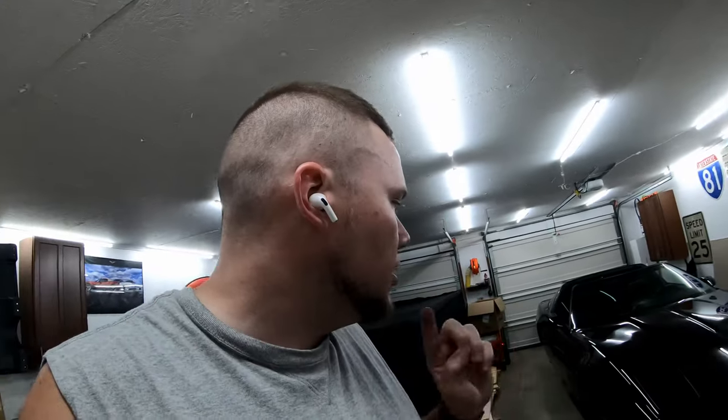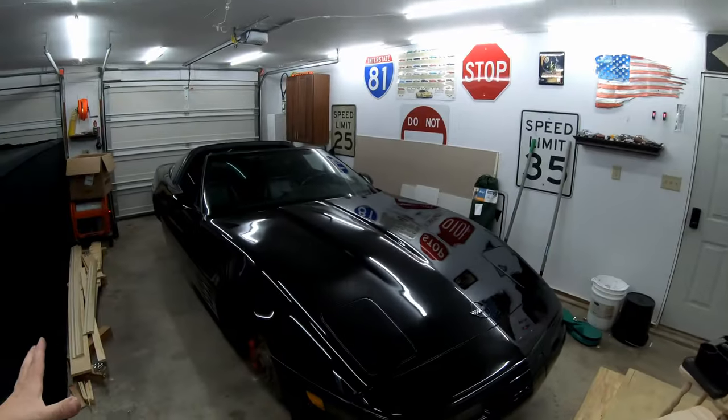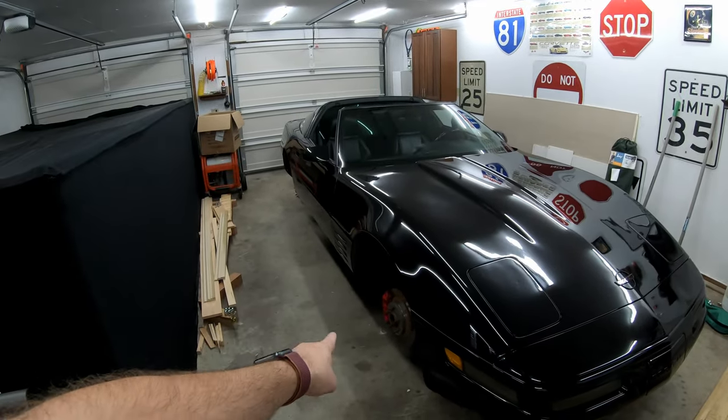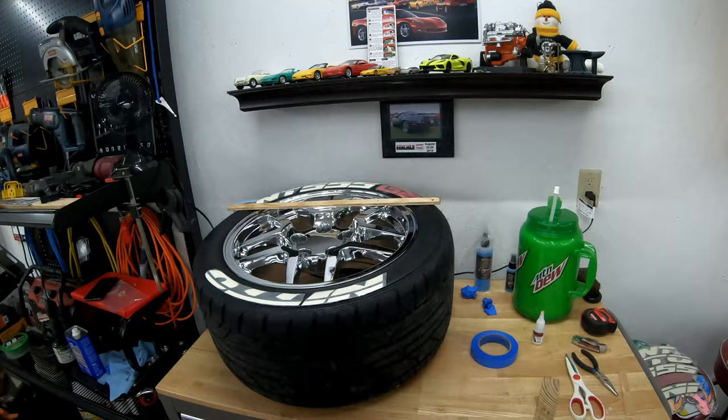I want to take a quick break to say: you can do this while your tires and wheels are still on the car. I didn't feel comfortable doing that — I felt like it would be more of a pain and more of a backache. But I did watch a guy on YouTube who did a phenomenal job and did it while it was on the car. He had the car jacked up just a little bit and was able to spin the tire and do all this stuff. I just figured it would be much easier to get the tire off, plus it's easier to clean when it's off the car.